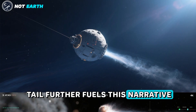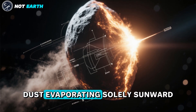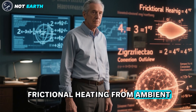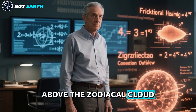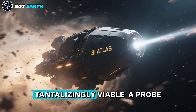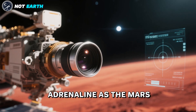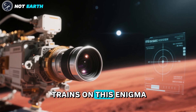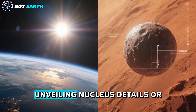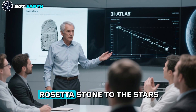The lack of a tail further fuels this narrative. Traditional comets spew volatiles bidirectionally, but 3-I Atlas's glow is asymmetric — dust evaporating solely sunward, as if engineered to minimize drag or conceal propulsion. Calculations show that frictional heating from ambient medium would require densities orders of magnitude above the zodiacal cloud, impossible without suppressing outflow, which our data contradicts. This leaves technological origins tantalizingly viable — a probe cloaked in cosmic dust, its light a beacon or exhaust. The Mars Reconnaissance Orbiter's HiRISE camera could resolve features down to meters in early October, unveiling nucleus details or anomalous structures.